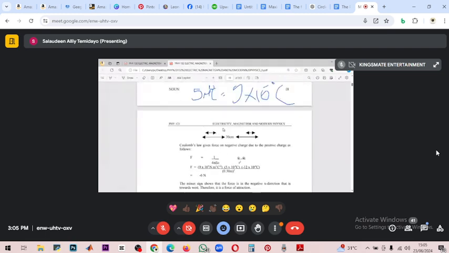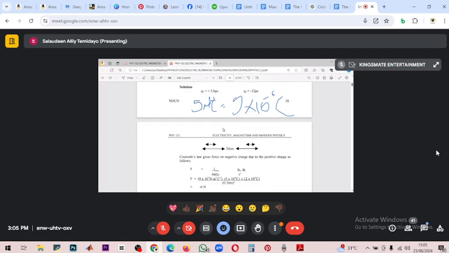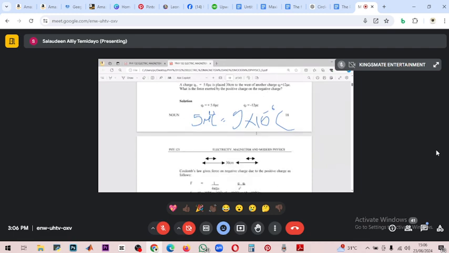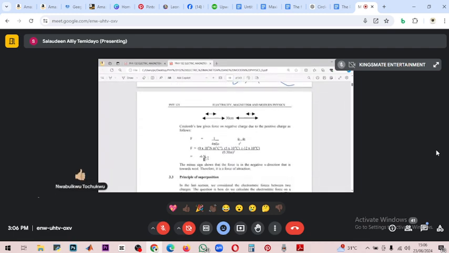What I'm saying is that it's the question that is causing confusion. What you are given to solve, you solve it correctly. What they gave here is not what they solved. It's a simple mistake, or a simple change, rather. They wrote Q2 equals -12 microcoulomb, and here the question says 12 microcoulomb, and now they are solving with -12 microcoulomb. That's not going to affect your answer. It's only going to give it a negative sign. Finish.